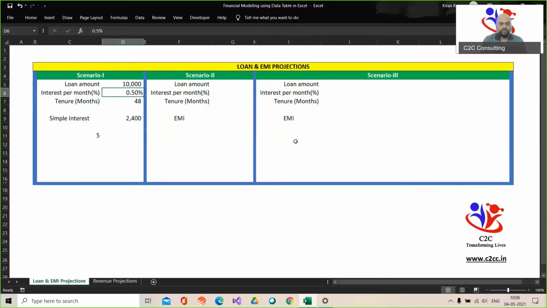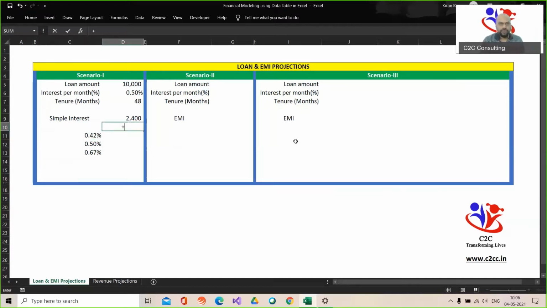So what I'll do, I'll copy this and I'll take 5 by 12 just to cross check whether the data is working well. 6 by 12, what we just calculated. I'll also do it for, say, 8 by 12. So we looked at 5%, 6%, and 8% respectively. What happens if the interest rate is fluctuating in between this?